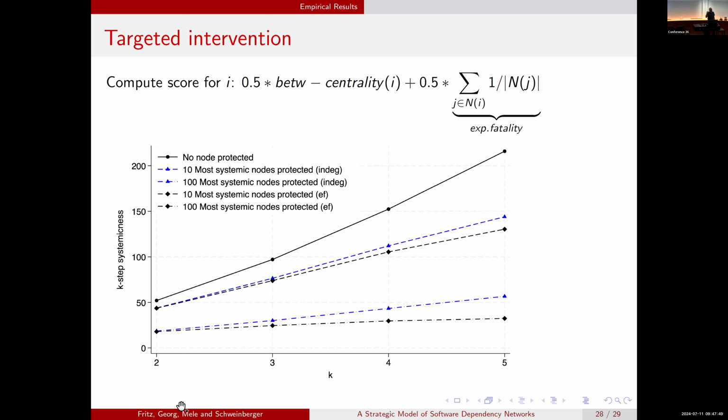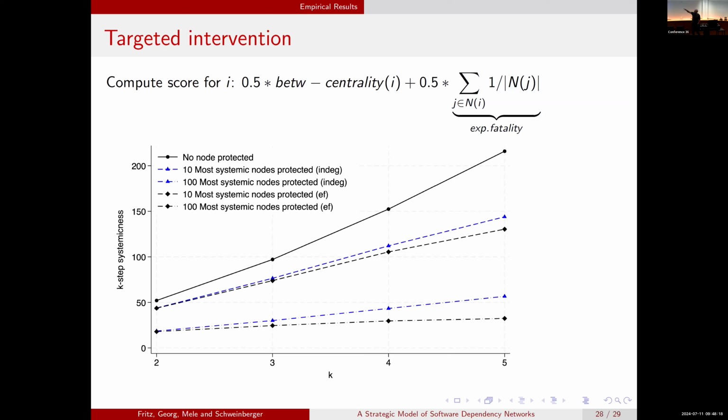So there's no protection, and we take the vulnerabilities of 50 packages. You don't protect anything, and then you go 2 steps, 3 steps, 4 steps away. That's the black line. The dashed blue line is what that process would look like if we were to protect, based on this heuristic, the 10 most systemic nodes in the system.